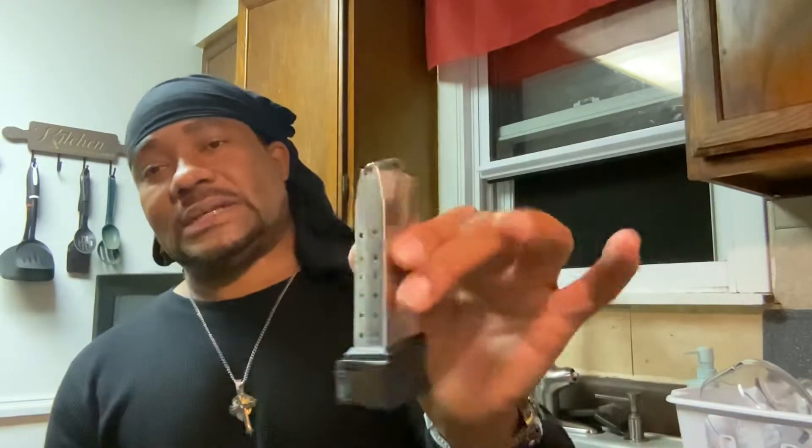Let's jump straight into this video. This is a firearm that I never carry — and if you don't carry it, then why do you have it? I love shooting it at the range, it's got some nice weight to it. This is my XD Subcompact Model 2, made in Croatia. The standard magazine is 13 rounds, but this comes with a 16-round magazine — three of them — and they've got the pinky sleeve.